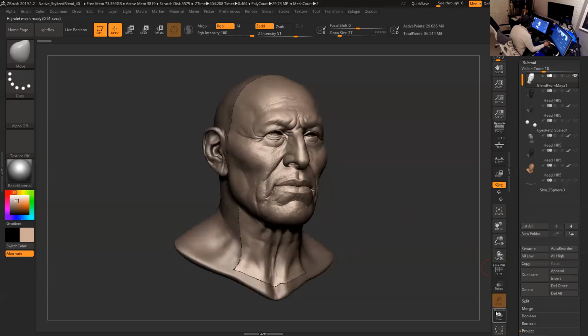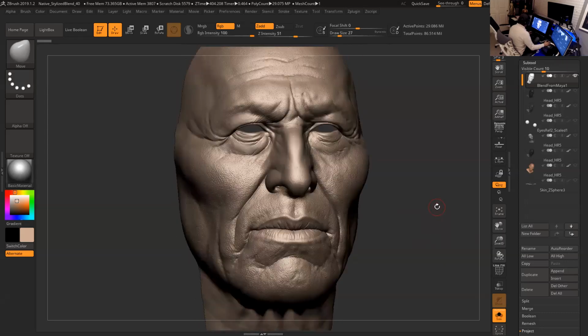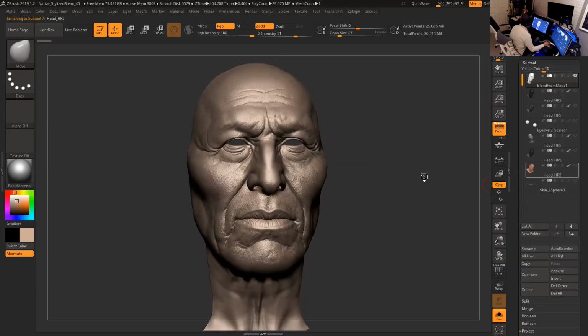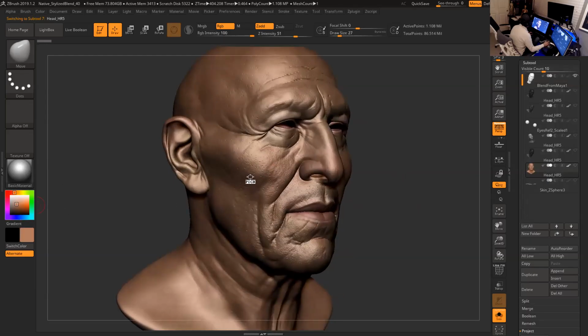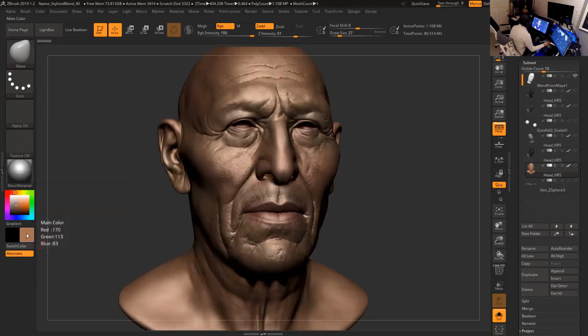Cool. Sweet. So let's just isolate this one, and then we're going to start with picking a color here. To make my life a little easier, and your life too, let's just sample some average color from this old head in here. Let's get something here, maybe in the neck that's a little blurry. Obviously in his case, the color of the skin is going to be different, but just as a sample, that's the color I got, an average: 170 for red, green 113, and then blue 83.